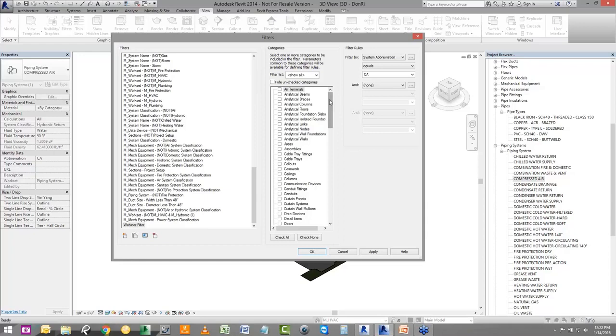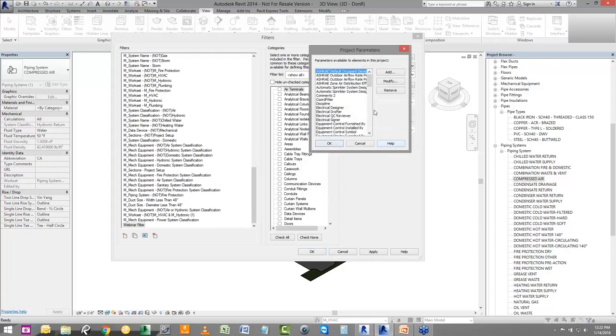And obviously, since we duplicated it, it's going to take on the same settings as any filter we did before. This is a huge benefit when you're going through and creating your filters initially, because you can set up one piping filter, then your categories are all checked, obviously, and you can just simply move on to your system abbreviation. Now you have a pull down here as to how you want to sort this information. So you could go ahead and create filters for all these different rules and any situation that you could possibly come up with. I totally recommend that you come in here and you play with some of these filters if you're not 100% comfortable with them.